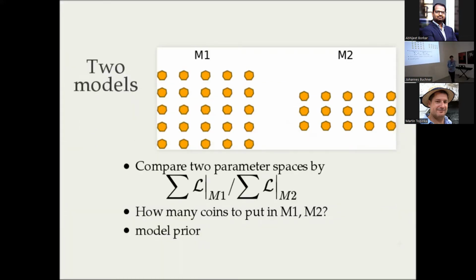Now I want to briefly talk about Bayesian model comparison because it's basically the same idea. You have two models here, model 2, model 1. You put grid points in each, and you ask, where is 90% of my probability? Maybe 90% of the probability is in model 2. And then you can say, well, model 1 is not very important, apparently. And so this is one way to do model comparison with Bayes factors. So you take the average likelihood of model 1 divided by the average likelihood of model 2. But again, you have an additional question. How many points do you put in model 1 and how many points do you put in model 2? And that's the prior on which model you prefer a priori. And that doesn't have to be necessarily equal.